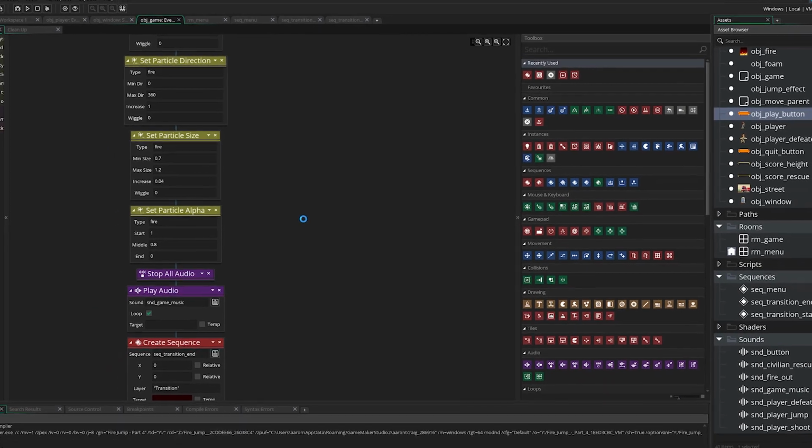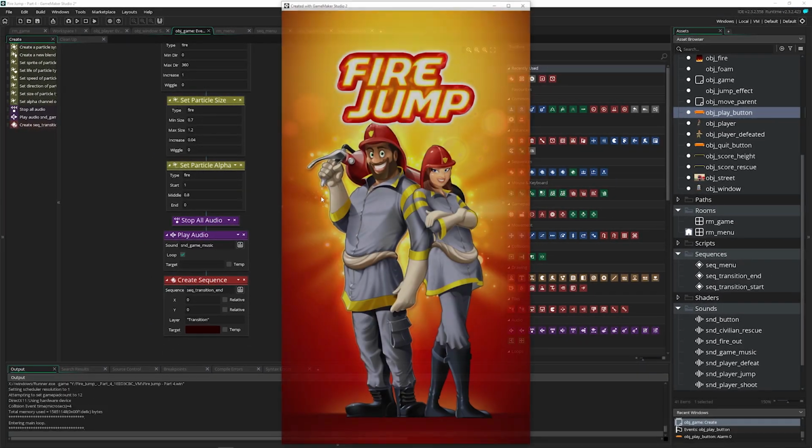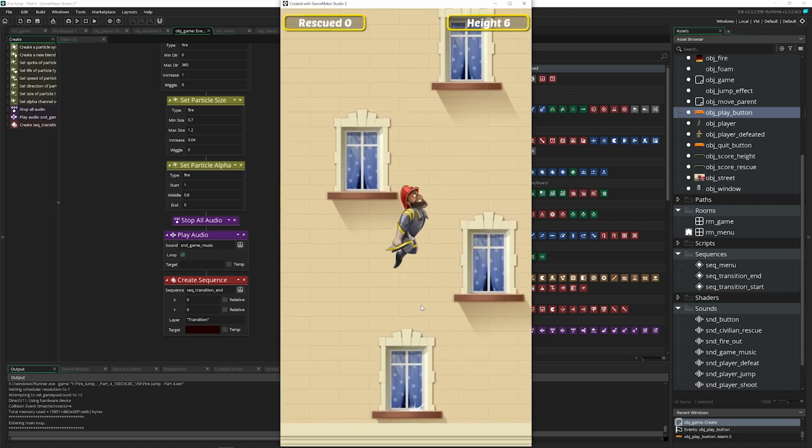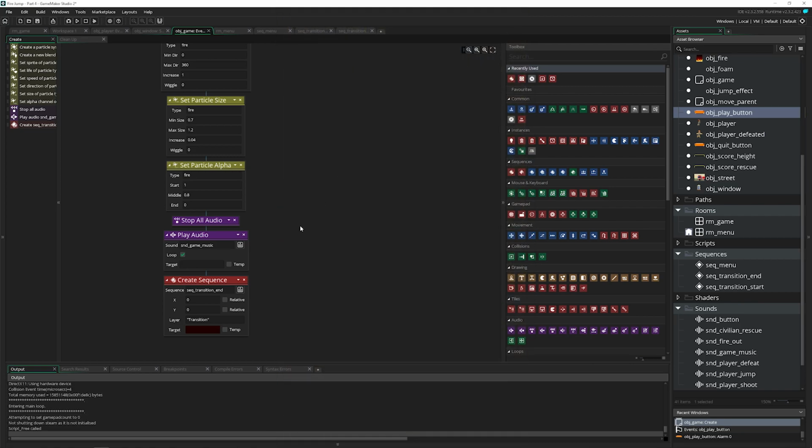And now we can go ahead and test this out because that's everything we need to have our fade into the game. Press play, and there we go. It's a very quick fade. If you want to make it longer, you can edit the times and the alarm that we've set up, but I just wanted something very smooth and very quick. Long transitions, unless they're very pretty and only done every now and then, can certainly be kind of annoying. So this is real quick, straight to the point.